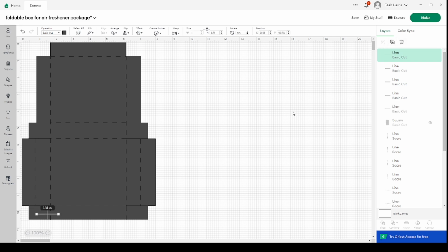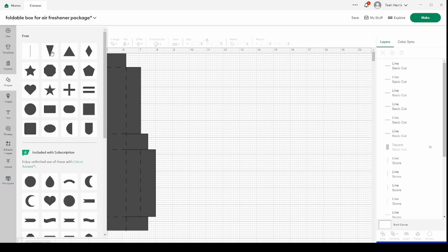So now, I'm going to duplicate this again. I'm going to change this to 0.85 inches. And the positioning at X is going to be 0.93. And the Y is going to be 4.8. Duplicate again. And the X is going to be 6.27. And the Y, 4.8.